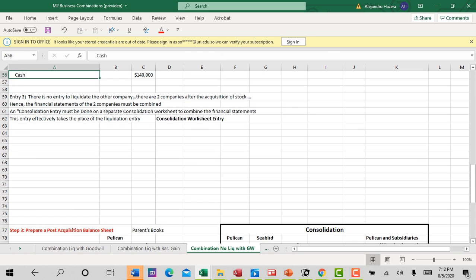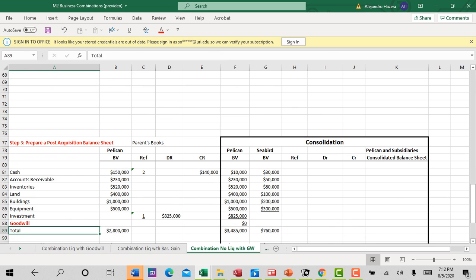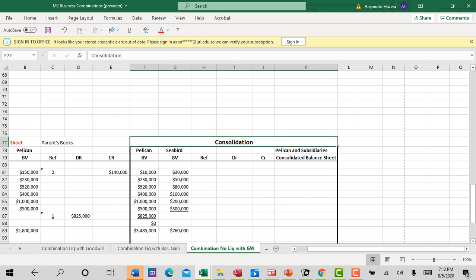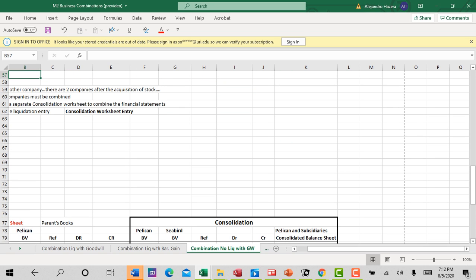Okay, now what we've got to do to finish this process is, we know that P owns stock, and that stock is reflected in this investment account right here. But we're going to do the same basic process, though the mechanics are different. We're going to make a consolidation entry, an entry on this consolidation worksheet, which is not part of P's accounting system. What we're going to do is combine the books, take P's books and put them with S's books, make an entry which kind of looks like a liquidation entry, and put the statements together. And that would be the statements for P&L.